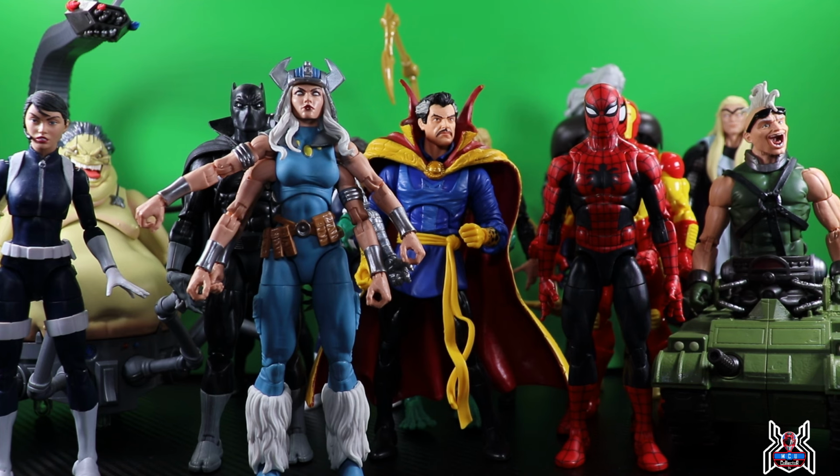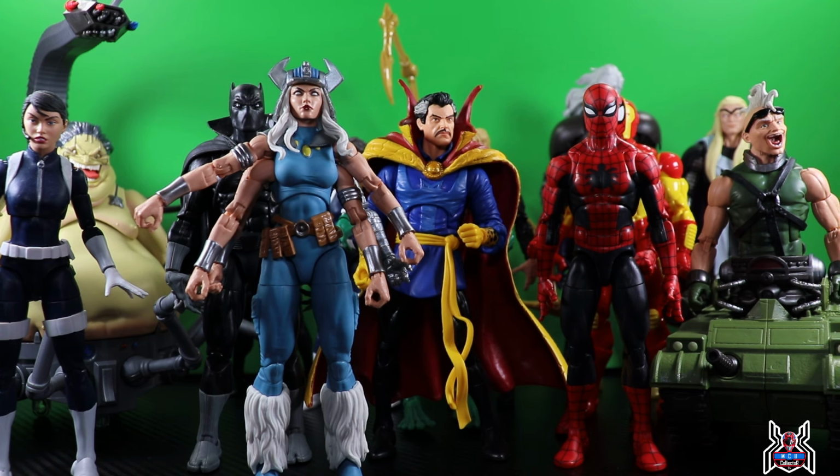So I have like 7 honorable mentions that just couldn't quite make the top 10. But there were a lot of good comic figures that actually came out this year, so this wasn't actually a super easy list to do. Some of them I think were pretty obvious that could be on here. There's just a lot of great things about these figures, and even the honorable mentions are all really, really good.